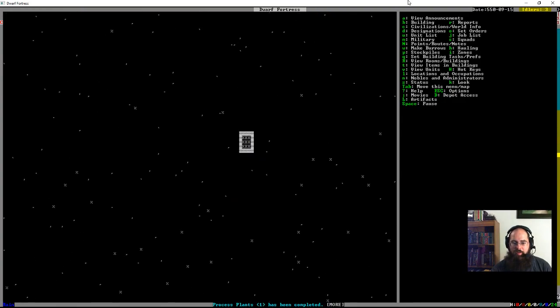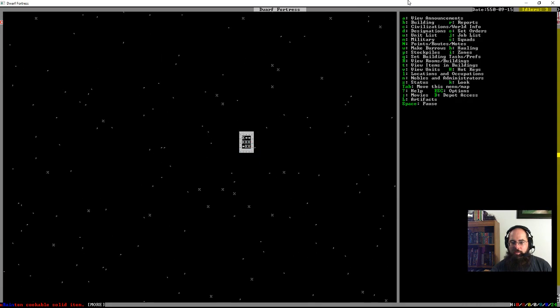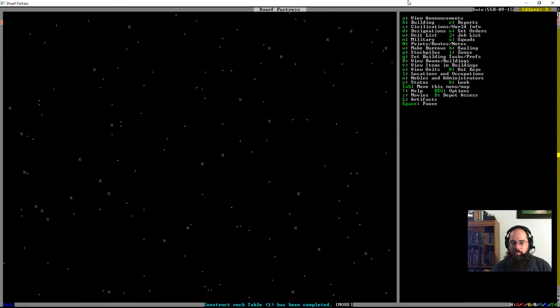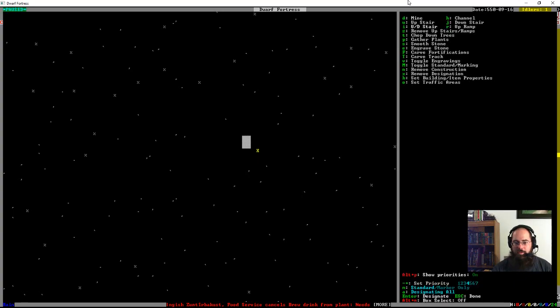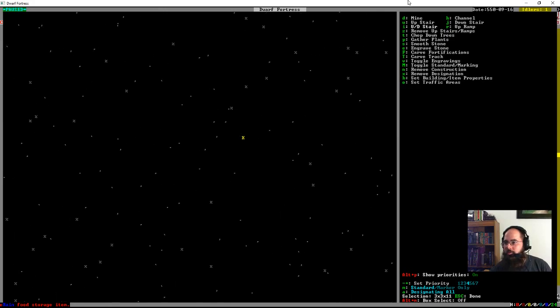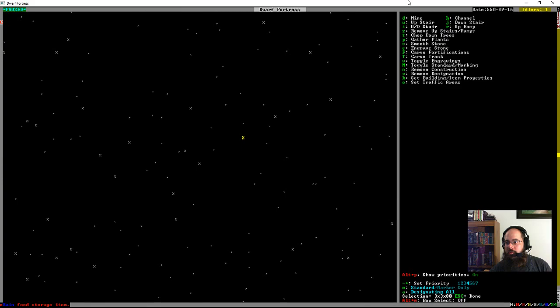I'm honestly kind of amazed that we haven't actually found a cavern yet. How far have we dug down? We've dug down to 50 without finding a cavern. That's incredible. I've never seen that happen before. We might have just missed it, where we just dug right through the center of it. That's fine.